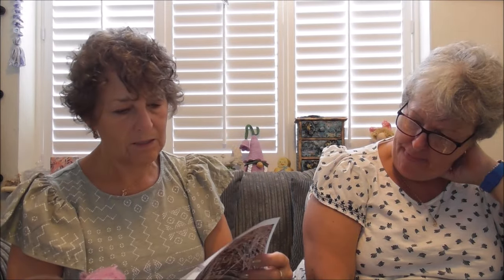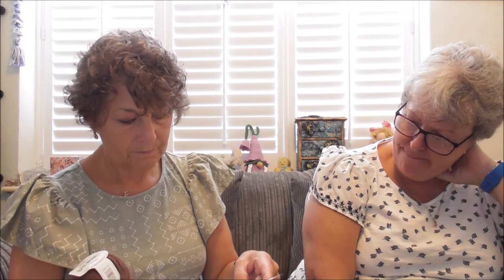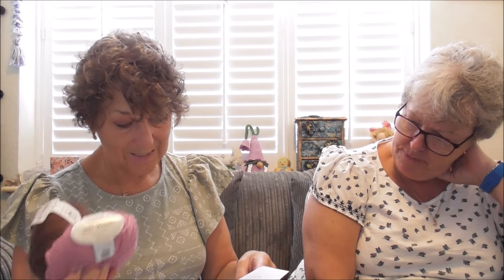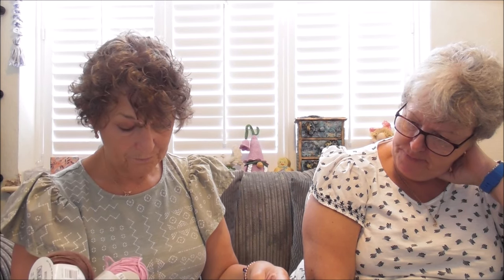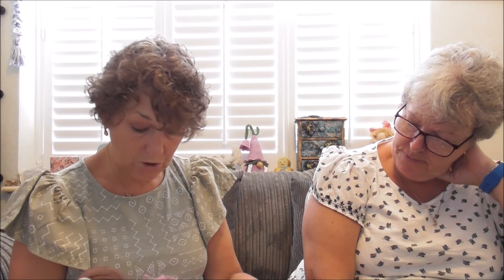I think I would add length to the sleeves and to the body. Yeah. So I've got more of the yarn than it said I would need. She does the standard length, yeah. So I'll be fine, the standard length.